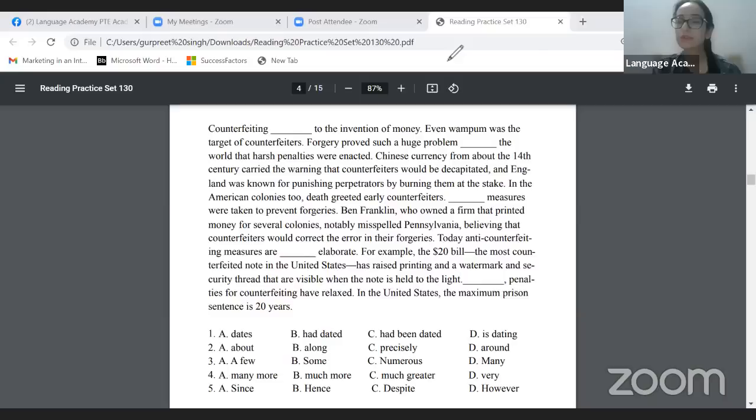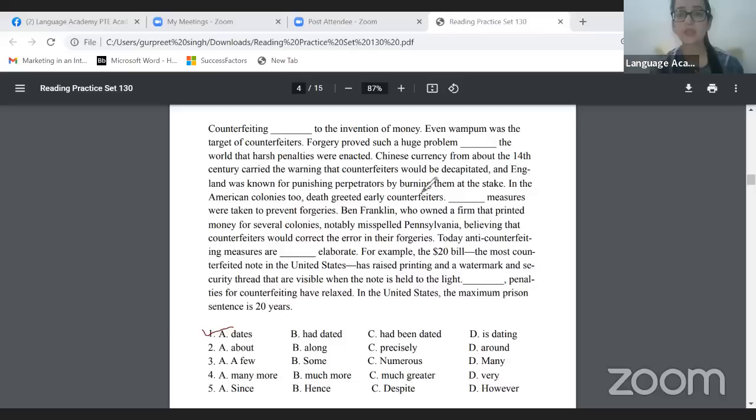So when you talk about that, this thing dates back to the 19th century, this thing dates back to the 2nd century, you always use the present tense dates. We don't say had dated. If you say had dated, that will mean right now it does not date back to that ancient time, which is wrong. Everything dates back to history and it will always date back to the same date. If something started in the first century, 5 years later also, I will say that this thing started in the first century. So how can we say it had dated to the first century? No matter what time it is, everything dates back to its starting. So it's always written in present tense.